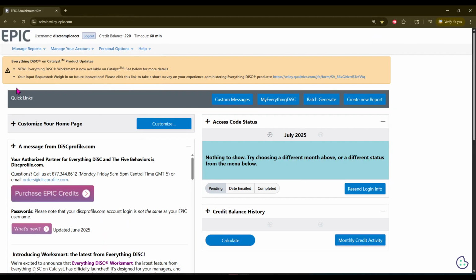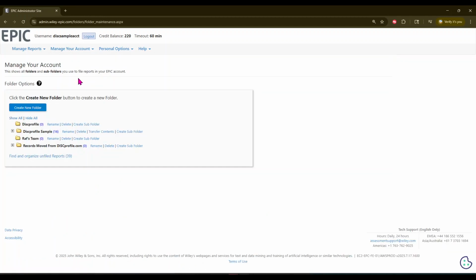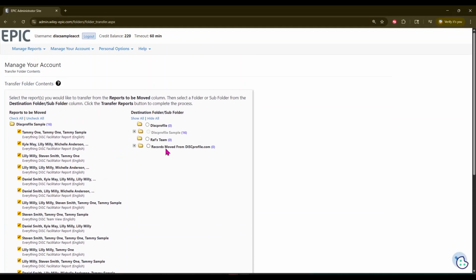And when we go back to our home page, we notice that that blue bar is gone because I've downloaded that. We're also noticing that our people are not here either because we unassigned those codes. If you do have multiple administrators in your account, and somebody forgot to include a folder when sending out access codes, you are able to go in and organize those unfiled reports. You're also able to create new folders if you know you got a lot of programs coming up and you don't want to miss a folder or something like that. You can create them. You can also create subfolders. You're also able to transfer contents. This folder here has 16 profiles in it, and I'm able to transfer who and what I would like to a different folder if needed.